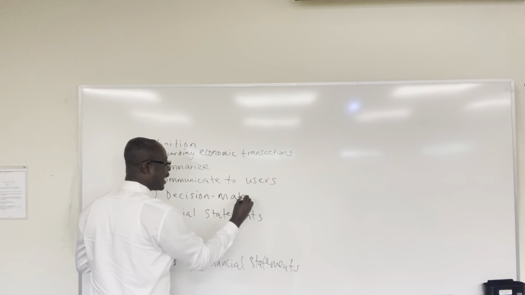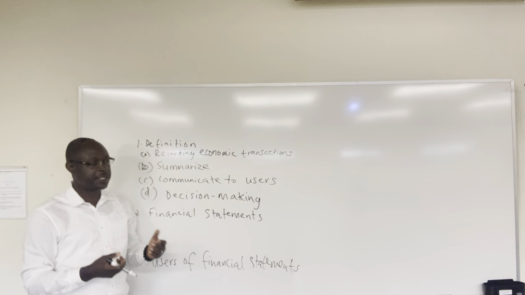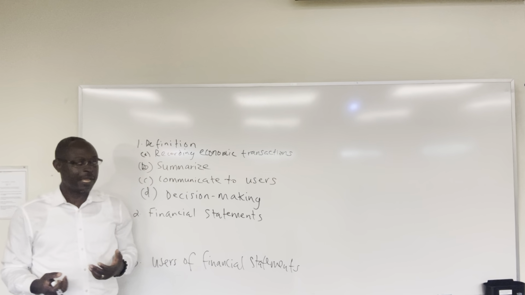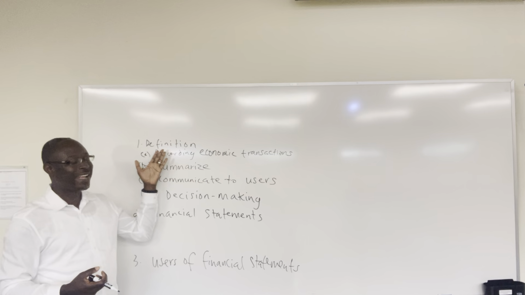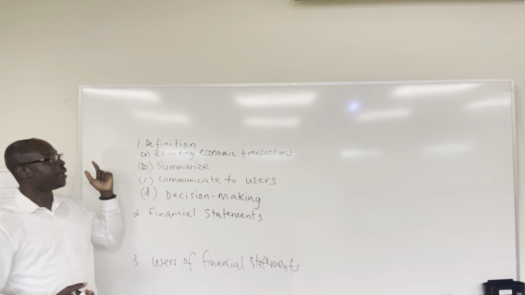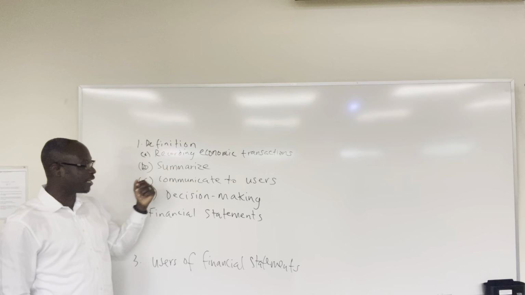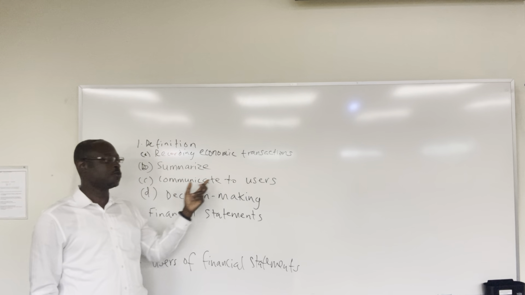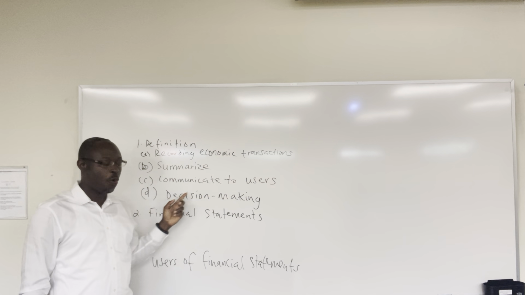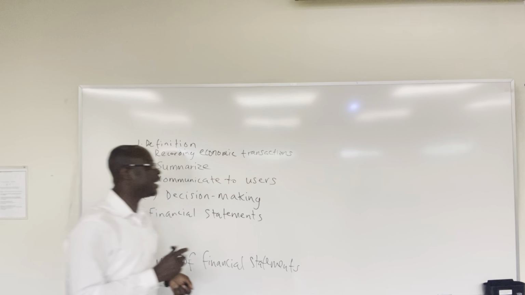Okay? So that is my definition of accounting. Accounting is the discipline that is concerned with recording economic transactions and also concerned with summarizing those economic transactions for purposes of communicating them to users of financial statements who will use that information to make decisions. Does that make sense? Let's expand on it a little bit.